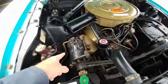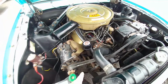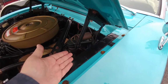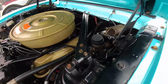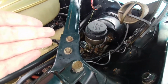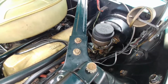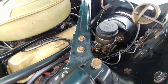This car still has the generator, but in 65 they had an added alternator that would be down below as well. Other neat features: the hinges are painted black, where you'll find the hinges on the 65s to be basically steel color. In here, for the master cylinder, the fluid reservoir is a large, screw top reservoir, whereas now we have the more common dual reservoir system with a clip on it.